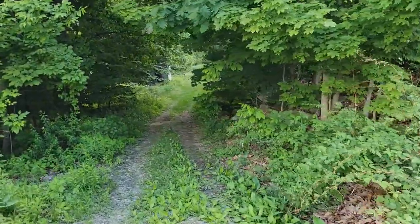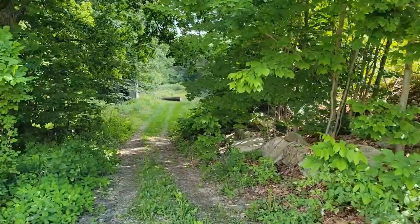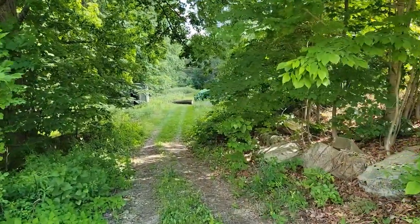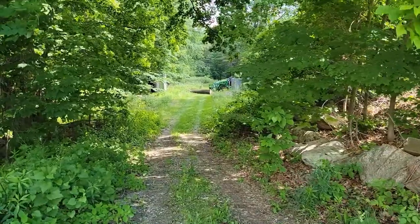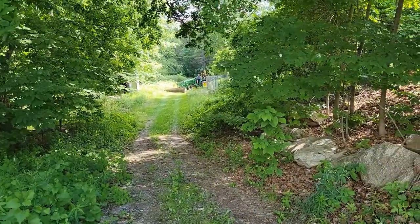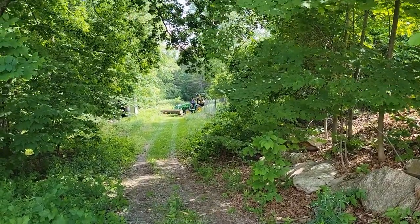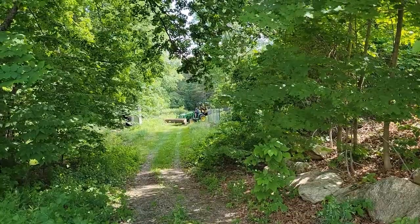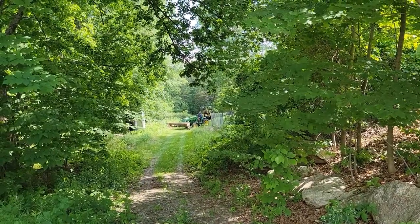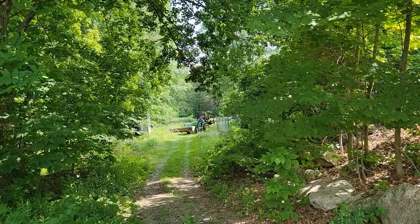Looks like he might have dropped the log going down and around the corner. Probably needed to re-angle here. This is a nice little road down. We used it for the tractor. I did finally mow it last weekend. I might add some of that mowing footage. It's kind of just gorgeous down there.